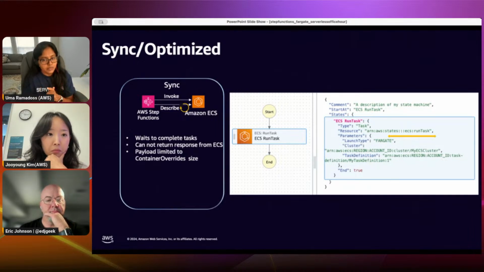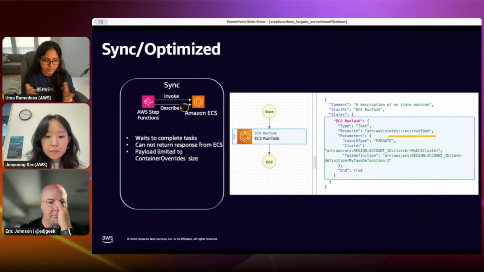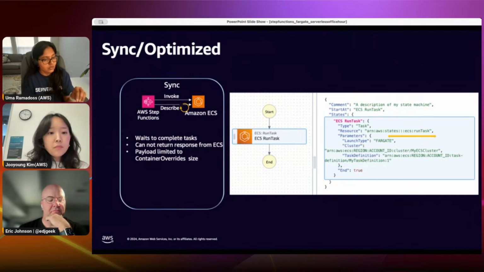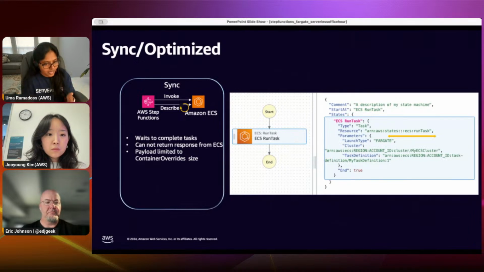So what you should be doing, there is a workaround for that. If you are running hundreds of run tasks at the same time and getting into that problem, then you can remove the describe task permission from the execution role. How does Step Functions invoke ECS? It invokes the API, which means it needs permission. It needs permission to invoke the run task API. It needs permission to invoke the describe task API. So if you remove the describe task permission, it will not call the API.